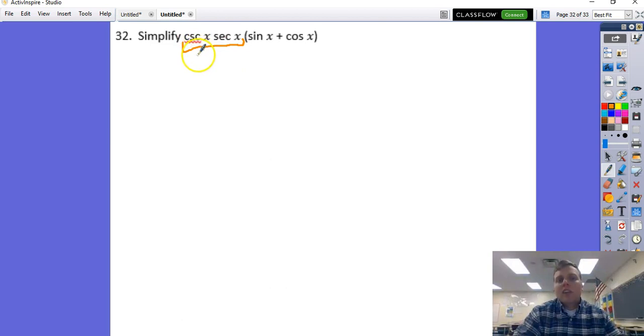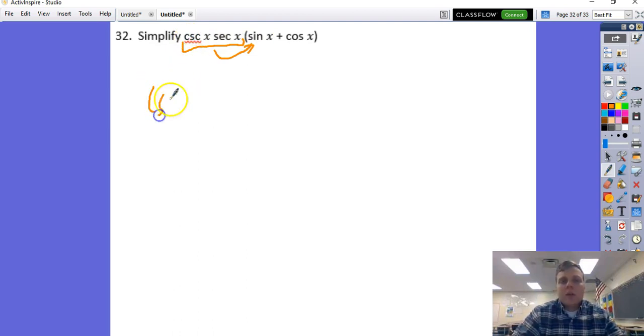Also remember, what is cosecant x the same as? Cosecant x is the same thing as 1 over sine. I knew that. Cosecant x is the same thing as 1 over sine, and secant is the same thing as 1 over cosine. So when you multiply this guy into the parentheses, you're distributing this block into it. So when you multiply this guy here, the cosecant, which is the same thing as 1 over sine, cancels out with sine. Okay? Because, in fact, I'll just write it all out.